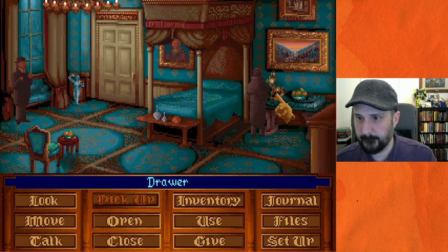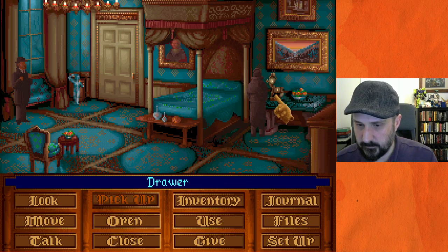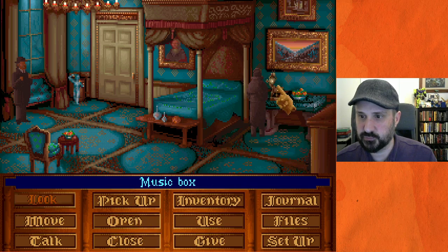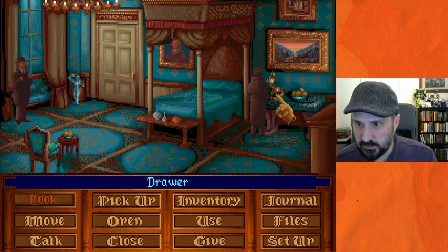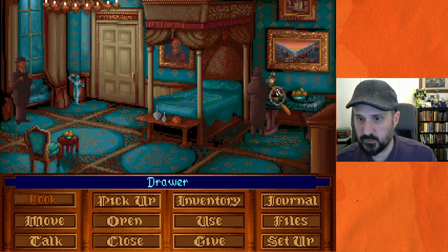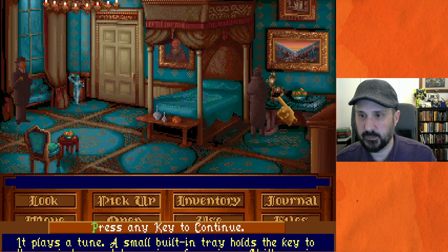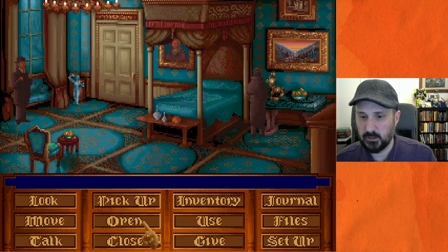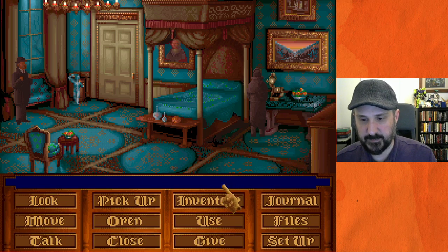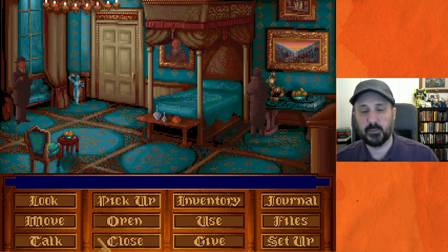Pick up. Want to look at the drawer. Right, okay. I want to pick up the drawer. Yeah, the child being Paul, I'm thinking the same thing, actually. That's what I'm thinking.